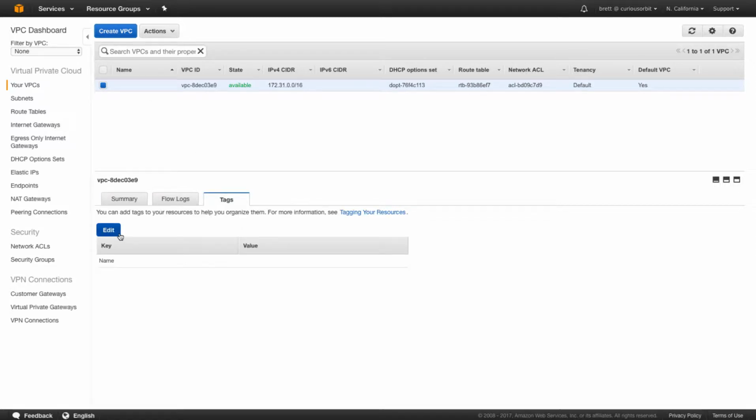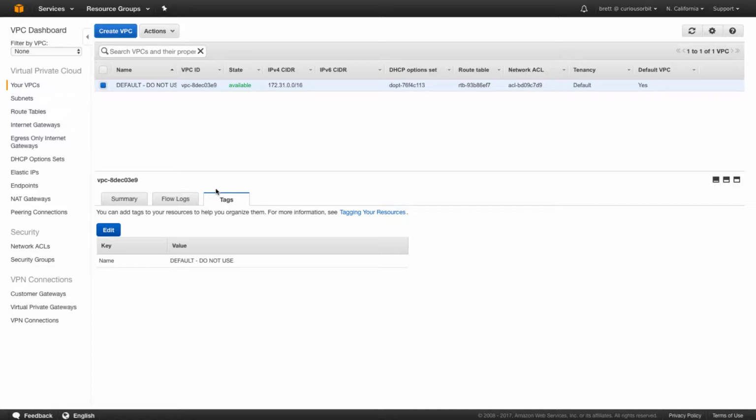So what I normally do is I create a name tag and I just call it default, do not use, okay? So if I click save, now you'll see that updated. The reason that I don't like to use the default VPC is that it's the same across every region, and what we want to make sure that we do here is create unique VPCs that are customized for specific use cases internal to our organization or for customers. If we use the default VPC, that doesn't give us as much flexibility, I feel, to deploy solutions for customers. So mark it as default, do not use it.